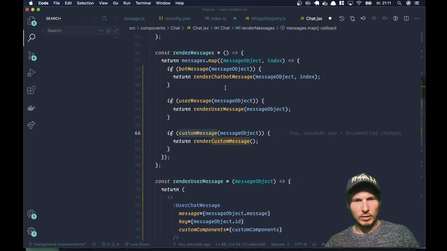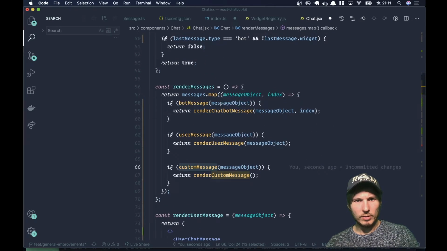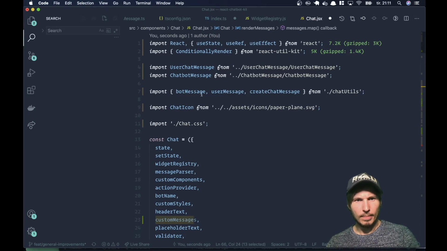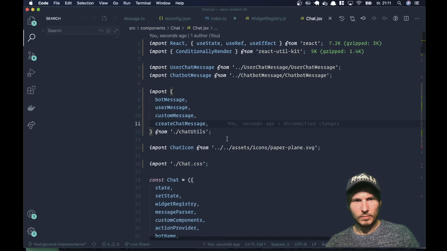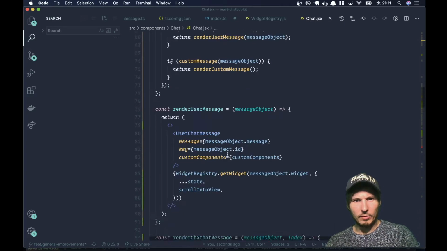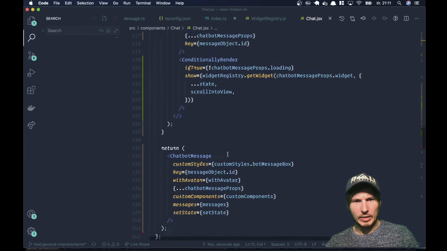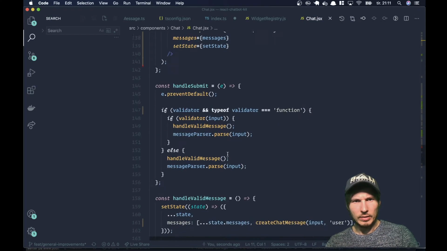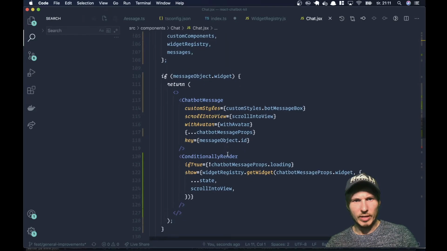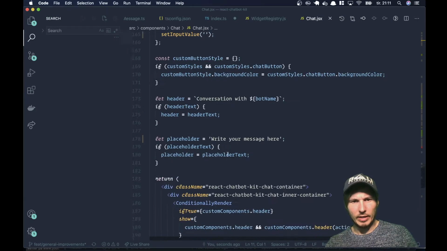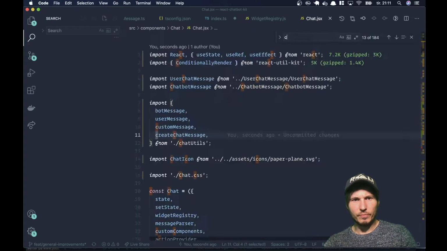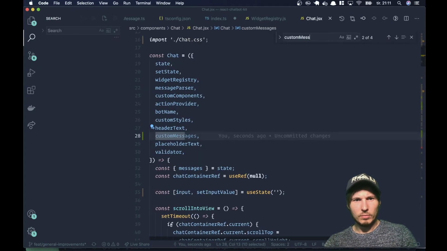So let's make sure we import it at the top. And we'll say custom message. And we need now to pass in the custom messages to that function because it's going to do the check and then it's going to call that function. So just there we have the property that we're accepting.